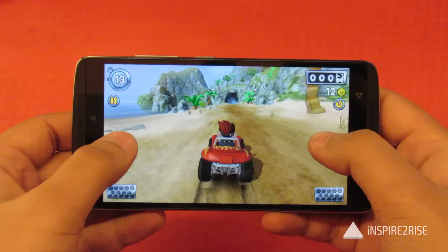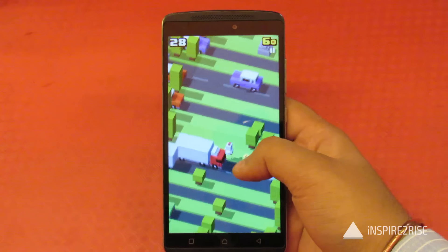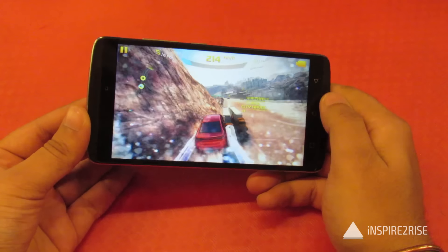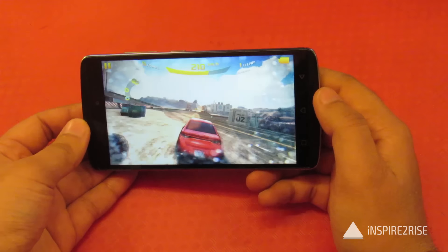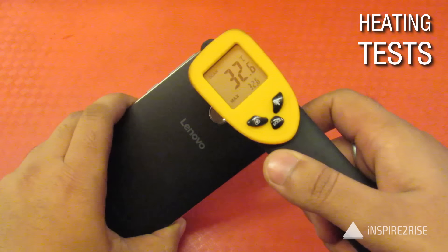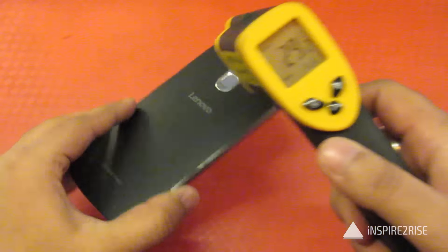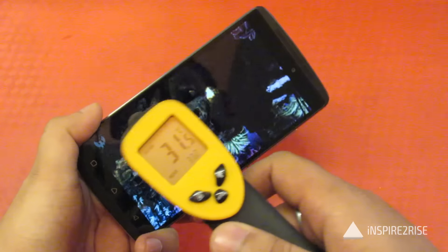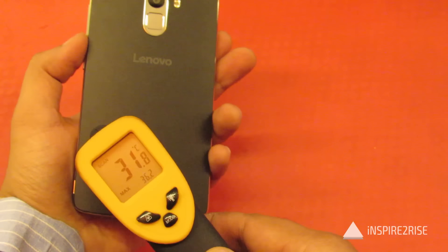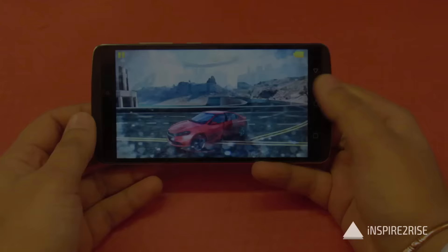Playing small games was okay on this device. We played Beach Buggy Blitz and Crossy Road and it breezed through them very nicely. However, when we shifted to heavy games like Asphalt 8 and played for around 5 to 10 minutes on maximum settings, the game did lag at times. During the heating test while running Antutu, the temperature only rose to around 33 to 34 degrees Celsius, and when playing Asphalt 8 it was around 36 degrees, never crossing 40 degrees.